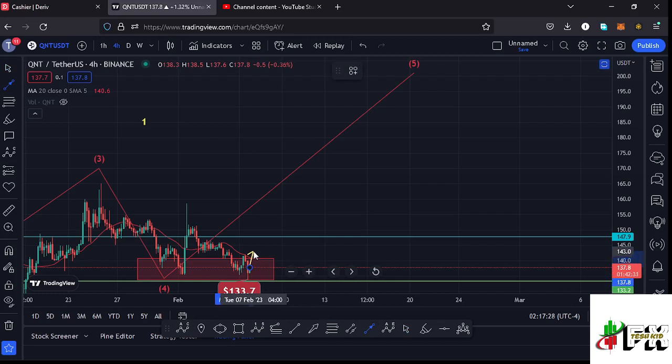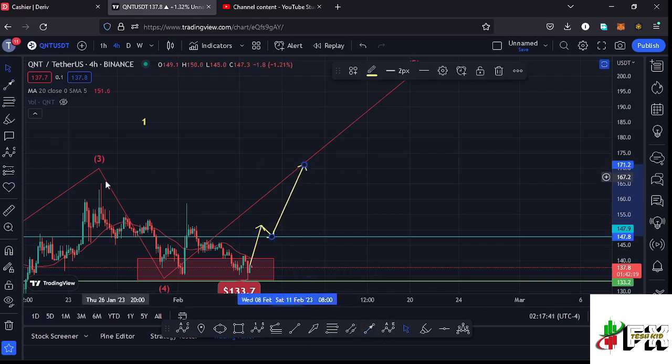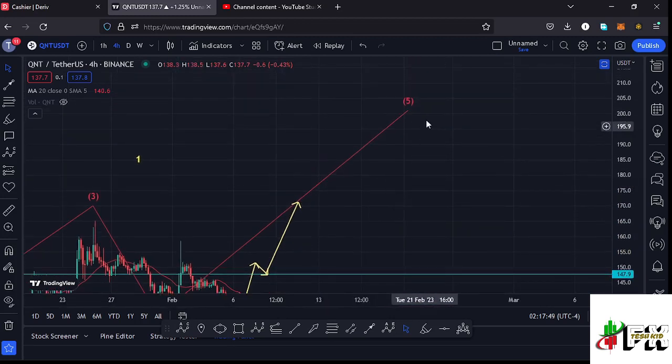That is a move to the upper side to give us a breakout above the key area of resistance at around the $147.9 mark. And once the breakout is in, then we can expect a retest and then continue pushing even higher. And the moment we manage to break above the wave 3 high at around the $165.5 mark, then that will be enough confirmation that whatever we are seeing over here is a bounce to the upside in the formation of this wave 5.